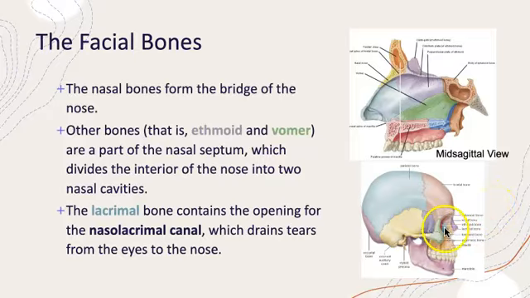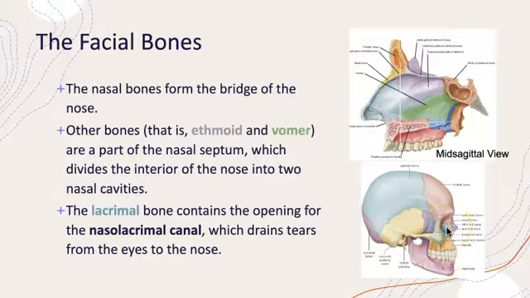Now, in order to see our lacrimal bone, we need to take a look at a lateral view here, and we look in the area of the orbit. The word lacrimal means tear, so anatomists thought this medial side of the eye is where our tears come from. But in actuality, the tears are created in a structure up here called the lacrimal gland, and then they wash over the eye and then come out the medial side.